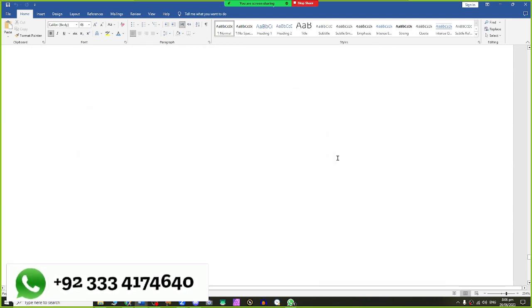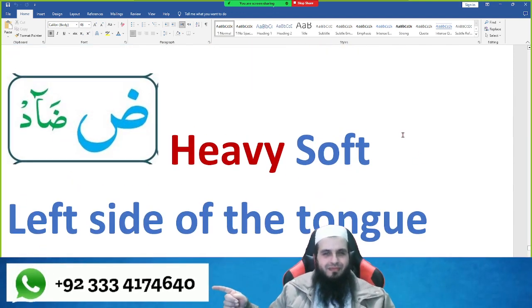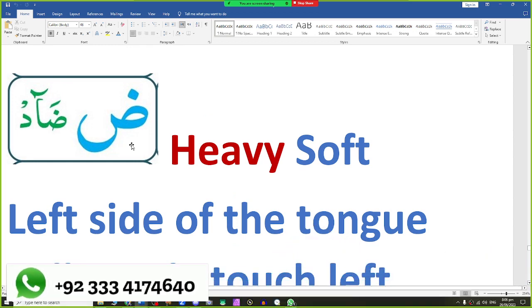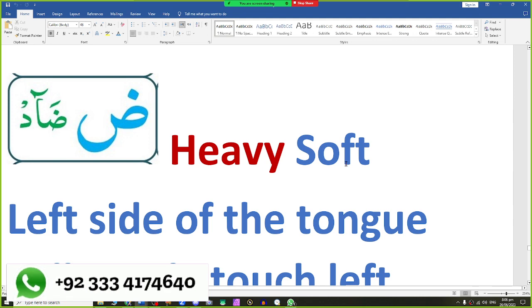Yes. Okay. Now what you need to do is place the left side of the tongue at the left roof of the mouth, and you have to say the letter Dad. First of all, Shamir, you say Dad. Dad is a heavy letter. We have to touch the left side of the tongue at the left roof very gently and softly. It has the A sound in it. So this is the letter Dad. Say Dad.